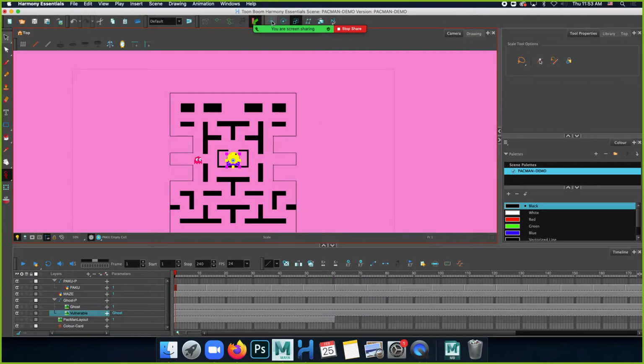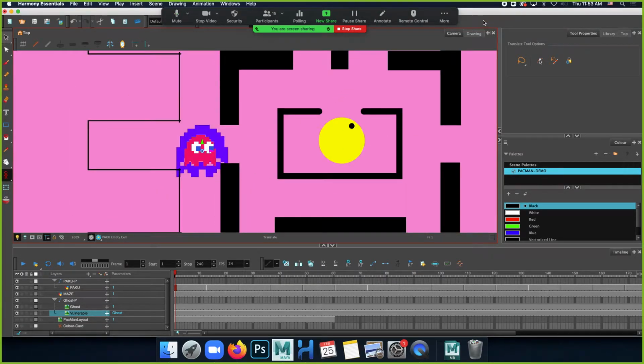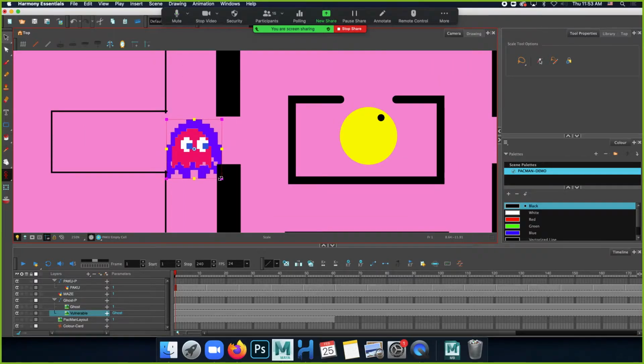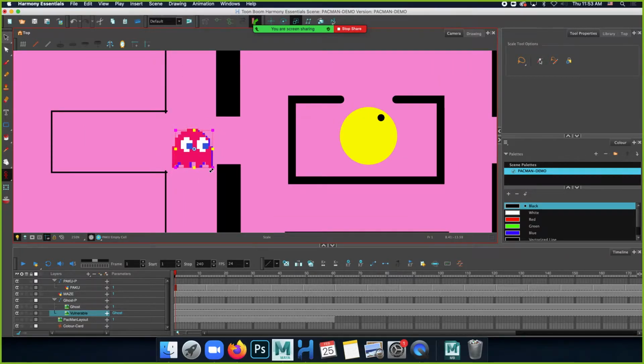Grab my move tool to push these over here. Grab scale again. And then I'll finish it up by moving it so that it's just behind. And it's not going to be perfect, but it just needs to be close. Okay, there we go. So now these are appropriately sized.